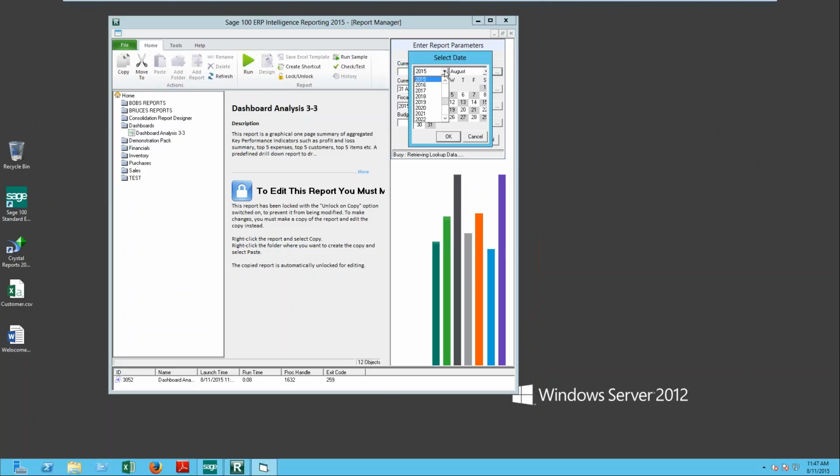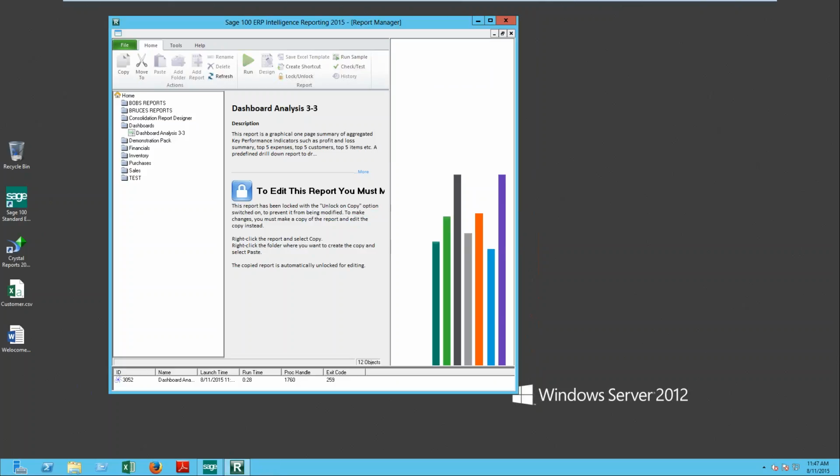So current year start date, that's actually January 1st in this demo data. And let's see, we'll just make that. And I guess we need to give it a budget. We'll let it run.